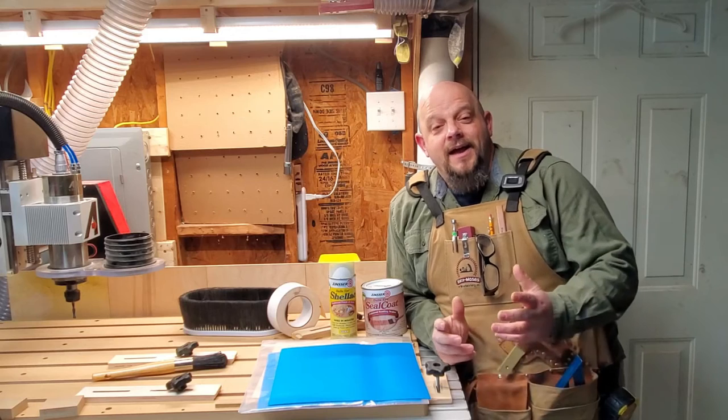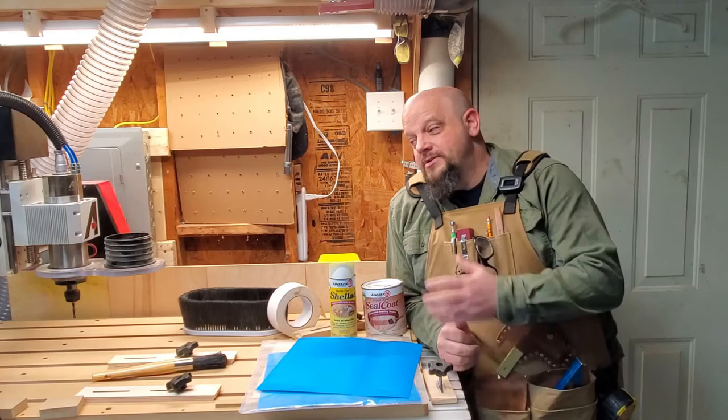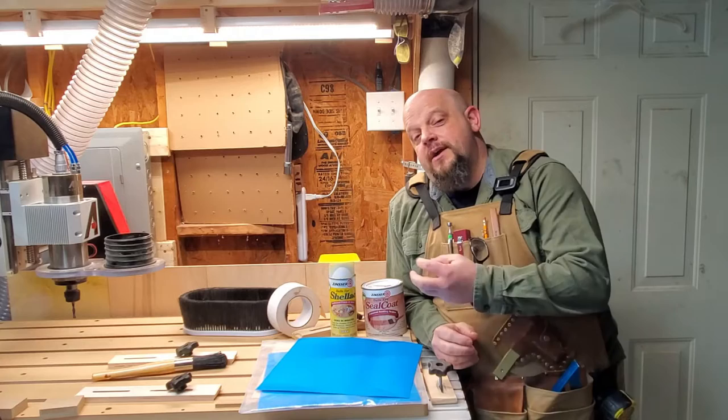Today, we're going to take a look at Oramask. I use Oramask a lot in my shop, and it has transformed how I'm able to do some of my carvings coming off the CNC, especially those that I'm going to have to do some paint or some stain to the areas that were pulled or carved away.